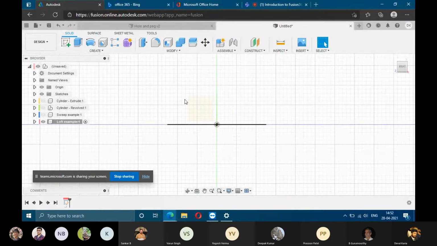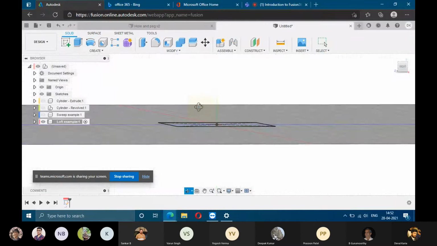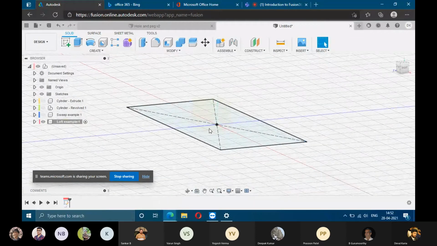For that, I need to create a construction plane. Right. So since this one was made using the origin and the planes of the origin, but there's no origin over here, right? So if I want to create a plane which is at certain distance from the XZ plane, okay, so I need to create a construction plane.